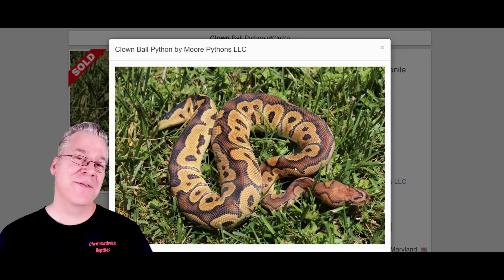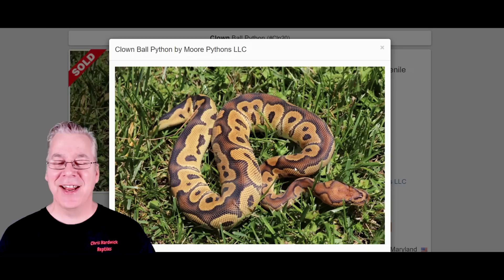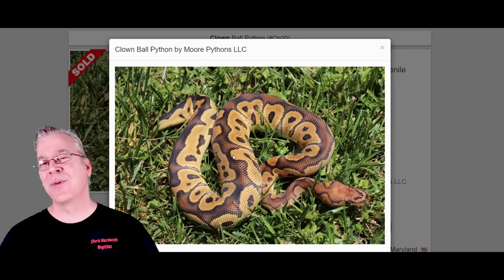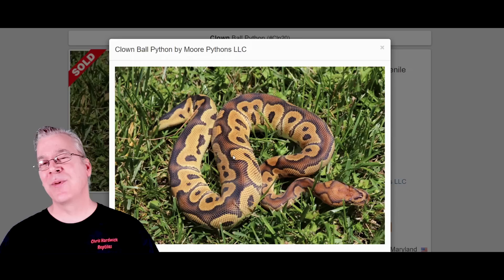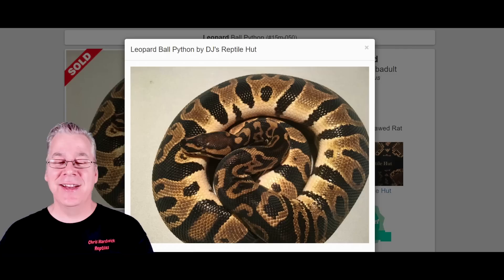When it comes to clowns, it's interesting — when I started five years ago I was looking at all the different recessive mutations, the pines and the clowns and the tristripes, and I was like, why are people so crazy over the clowns? It doesn't really look that impressive as a standalone morph. But if you actually work other genes into the clown, that is where the clown really shines. It's probably the king of combos when it comes to recessive mutations. Another gene in the Batman is the leopard.